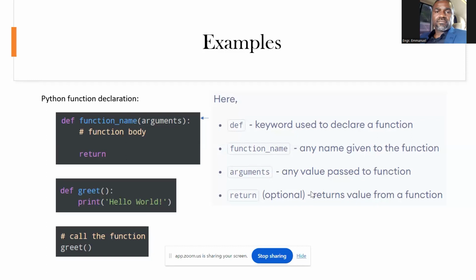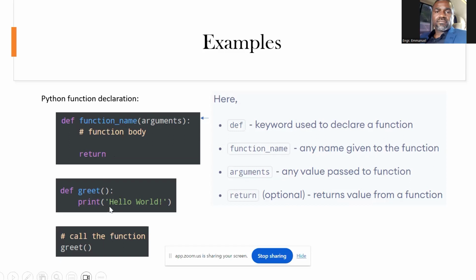Let's take a look at a practical example of a user-defined function. So first, for anything you want to do in terms of a function, you have to do your declaration. If you take a look here, you have the declaration or definition of the function, with whatever name you want to give your function. If you look at the right side, the def word is a keyword used in declaring your function. And then your function name is any name given to the function. You decide that. And then you have the function body, what you want the function to do, which will probably be a line of code. And then you have the return. This return is optional for returning a value from the function. If you do not want to return a value from the function, you could also do that.